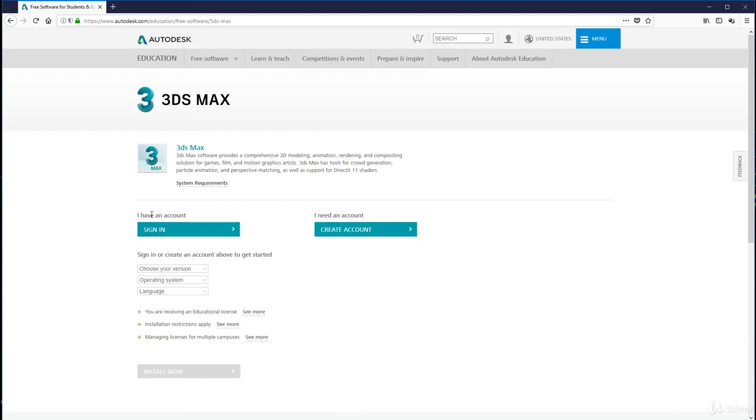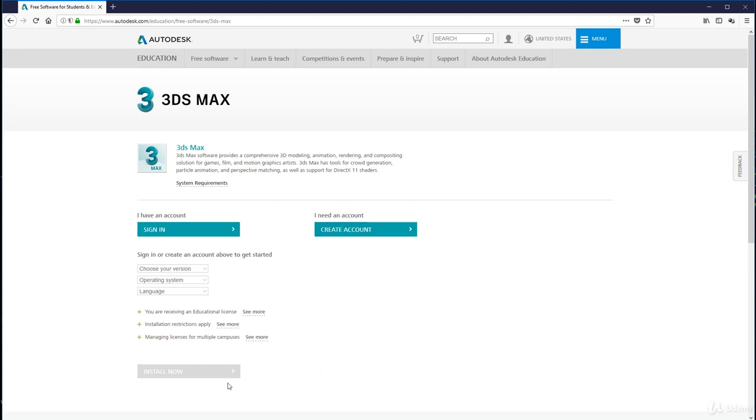Now, if you already use this software and you have an account with Autodesk, you can just sign in and then these options become active. If you don't have an account, you have to create one and follow this through. It'll ask you for details, name, and if you're a student, all your student details, your place of education and an email address, which is really important, because once you've created an account and downloaded it, it's going to send you a key that you can activate your software with. So it's important that you give them an email address that you can access easily.